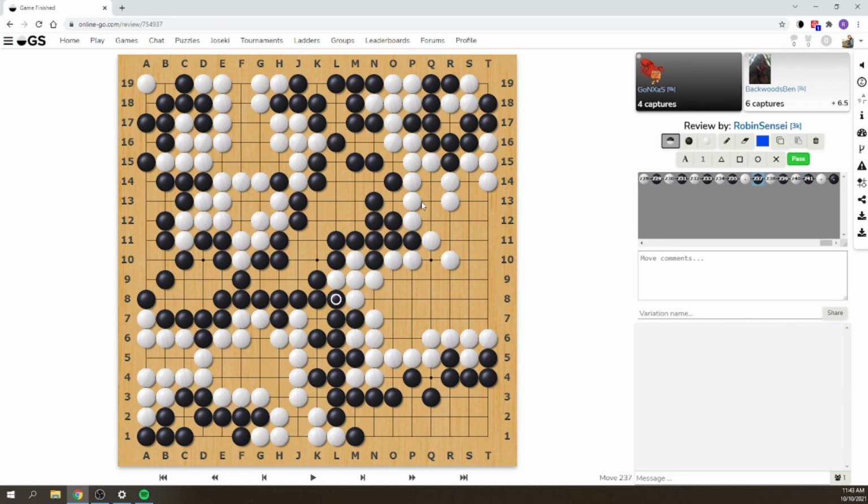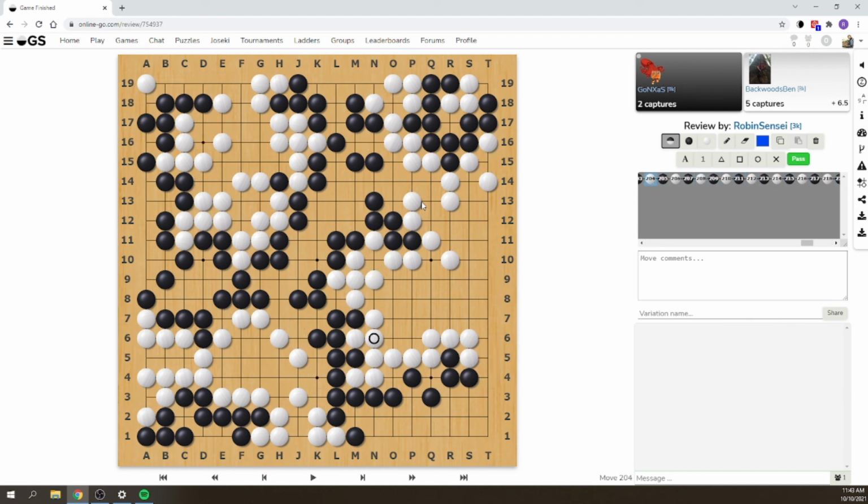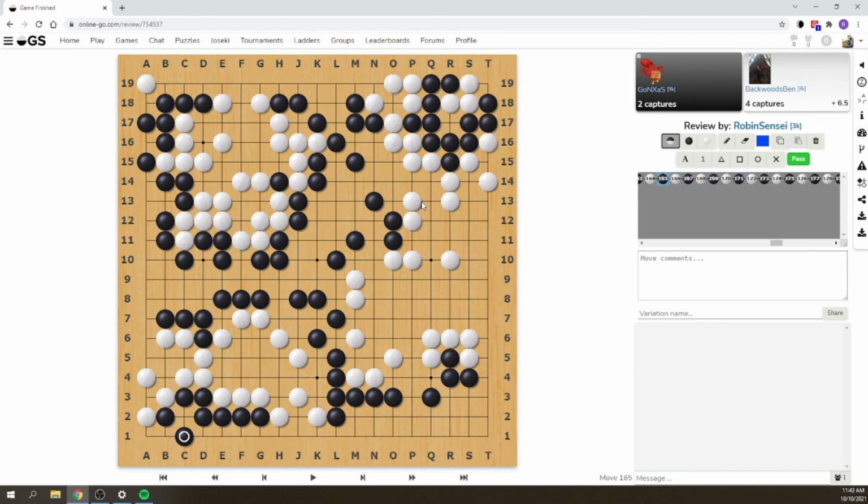Why did black live in the upper left corner? Let me see what happened here. I wasn't paying attention. Black really shouldn't have lived in that upper left corner. Okay, after that one, black there. Oh, white ignored. No. Yeah, that one. Yeah, it was this move. It was this move. This was poor by white.